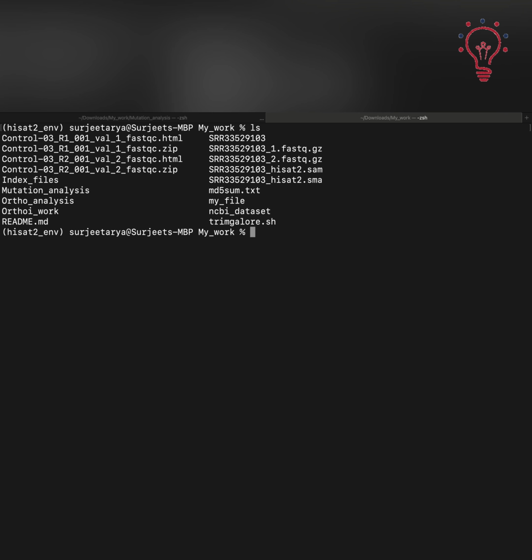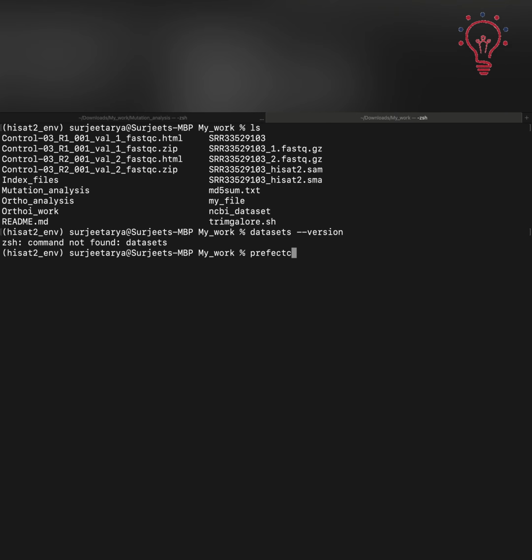After installation, I'll verify whether the required tools are available. Here, I run datasets --version. Next, I check the SRA toolkit installation using prefetch --version. You can see the version is displayed, which confirms that the tool is correctly installed.